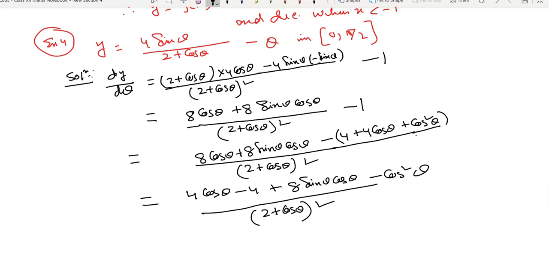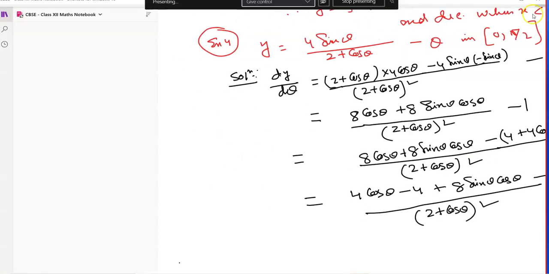Okay. Now you can decide the sign quickly by taking cos theta as common. That part is going to be greater than 1. This part is also going to be greater than 1 in 0, pi by 2. This will be always an increasing function. You can verify it yourself. Nice. Okay. Just put in your effort to complete the sum.